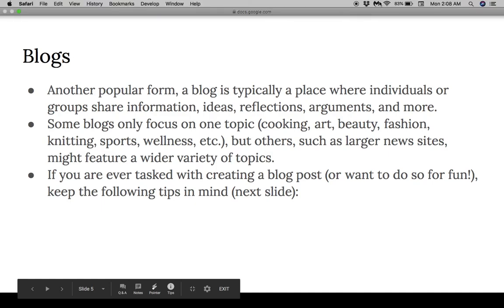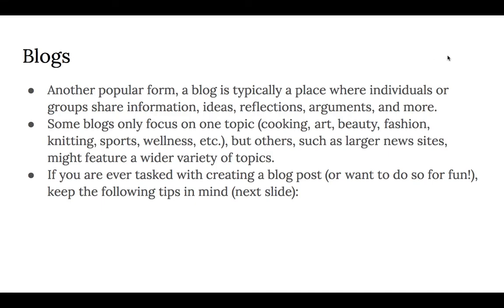Blogs, this is another popular form and one that you're probably also familiar with. A blog, a web blog, it's typically a place where individuals or groups can share information, ideas, reflections, arguments, and more.